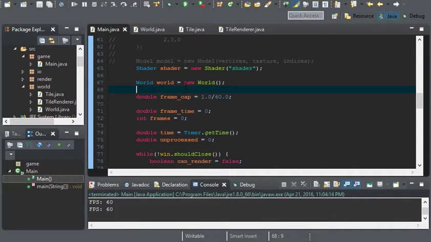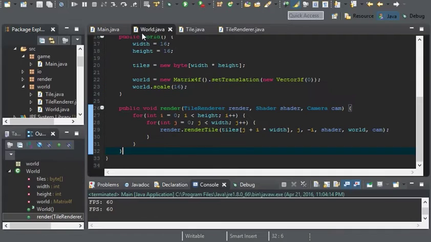Okay, now let's add in our method to change the tile.